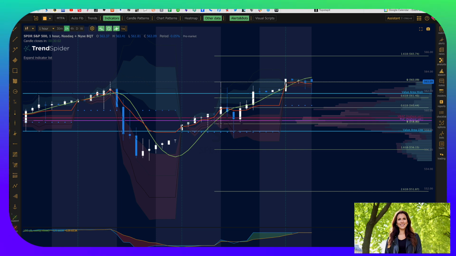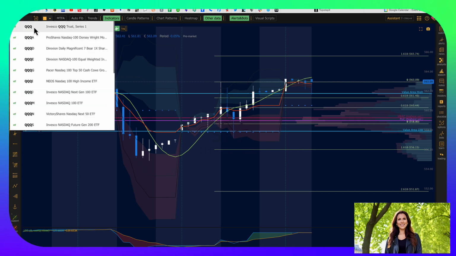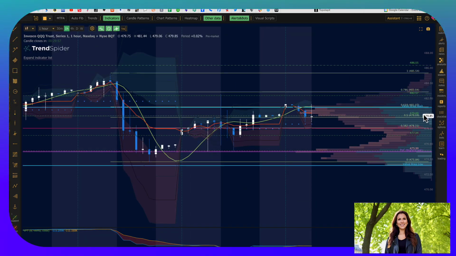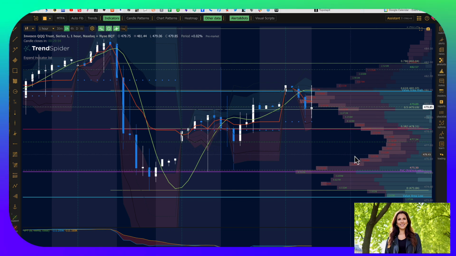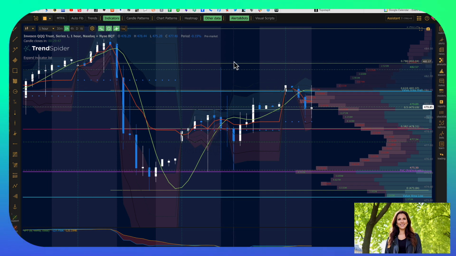Let's go to the Qs. Just lost my mind for a quick minute. Forgot what I was doing. Here we go with the Qs. Oh, wow. That is a volume pocket we probably will visit. Notice, pretty gappy. And if we draw the Fibonaccis, I'm just going to draw one of them, actually.